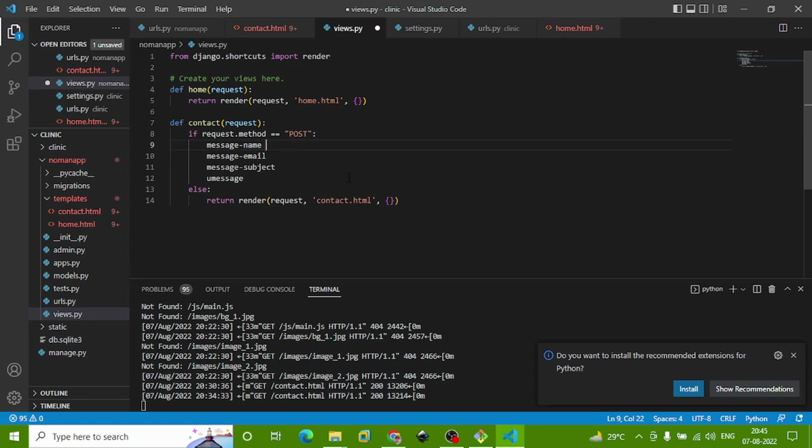Now I'm going to call a request.POST variable, underscore. Now copy this and paste it here.